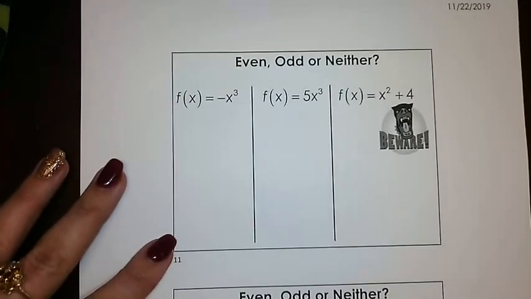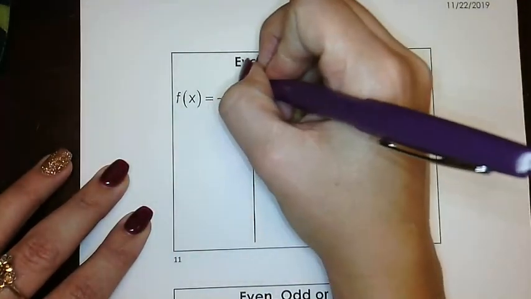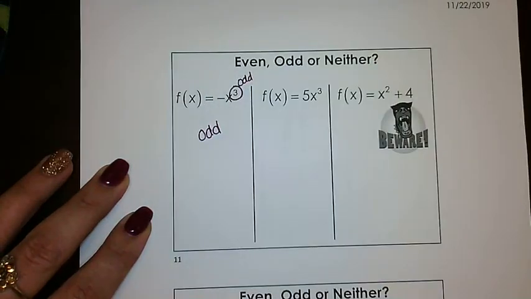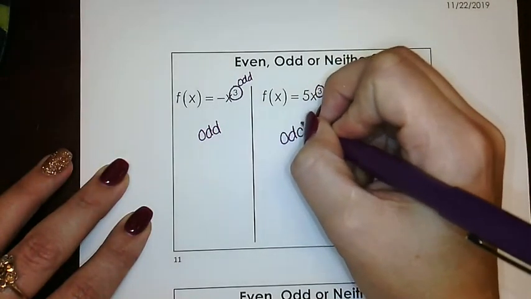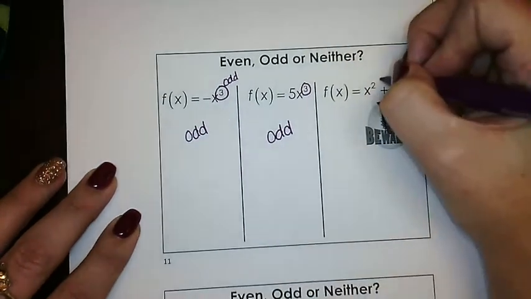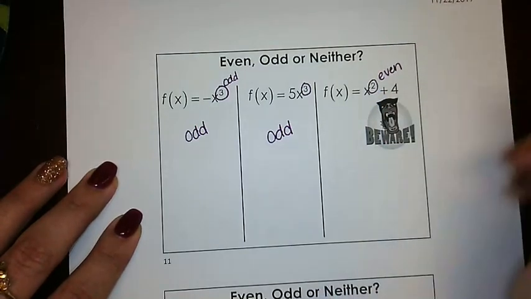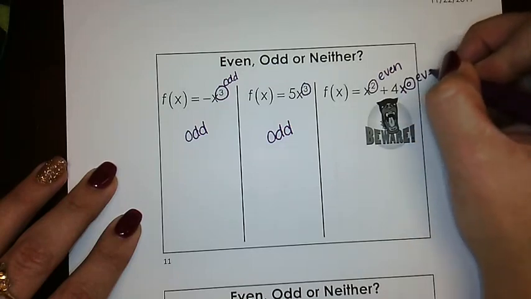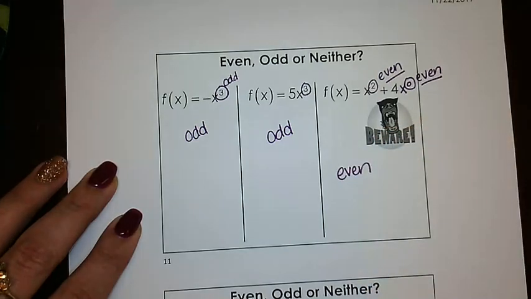So they're both odd. This is an odd function. Let's look at another one. I have x to the 3rd power. This is odd. It's the only one, so this is an odd function. I have the same thing here. This is also odd. I have degree 2. This is even. Remember, constants are always raised to the 0 power. So this is also even. I have 2 evens, making this an even function.